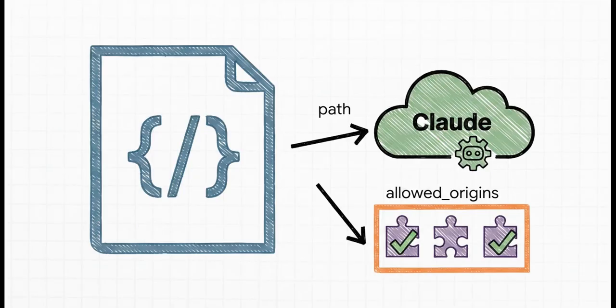So let's pop the hood on this file. Two things just leap right off the page. First, you see that path directive? It's pointing directly to an executable binary, a helper app that's living inside the main Claude application bundle. And second, look at allowed_origins. That's a whitelist. It's a VIP list of specific Chrome extension IDs. So this file is basically a permission slip that's been left for the browser. It's essentially saying, hey browser, if one of these specific extensions ever comes knocking, you are authorized to run this local program. No questions asked.